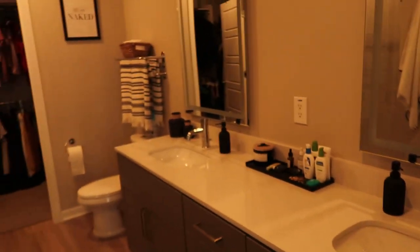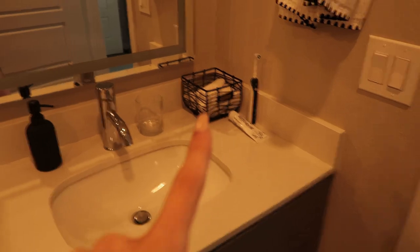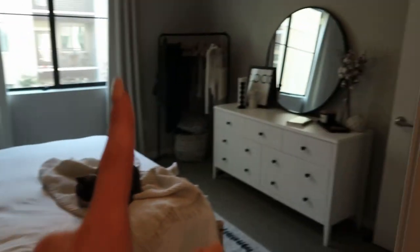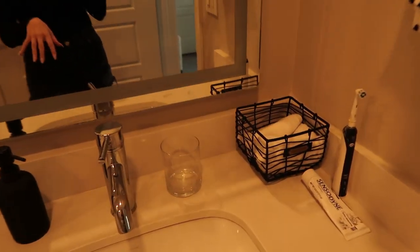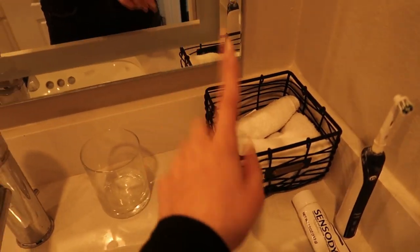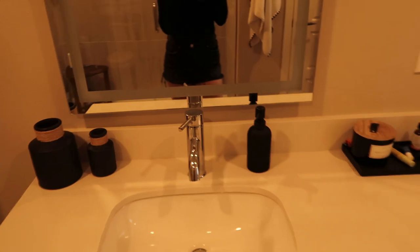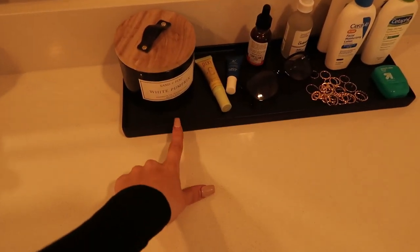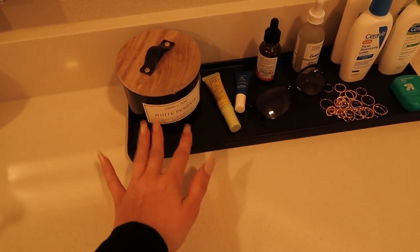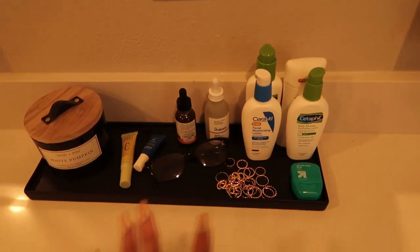This is my bathroom. I'm still kind of working on it — it's so hard to decorate a counter. I kind of have a black accent theme going on, if you can't tell, in every single room of this apartment. I just have my little washcloths right here to dry my face when I'm done washing it. I think the basket's from Target — they still have it. I have matching towels throughout the bathroom. These pieces are from Hobby Lobby. The soap dispensers are from CB2, and then this tray is from CB2 as well — probably around $10. I love it. It holds my skincare things — serums, lotions, a little bit of jewelry and my glasses.